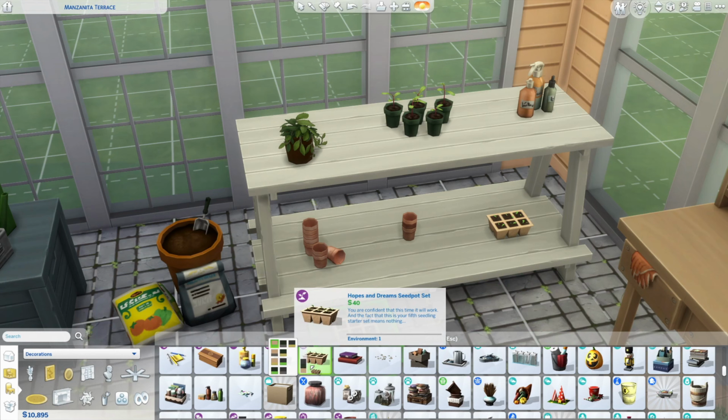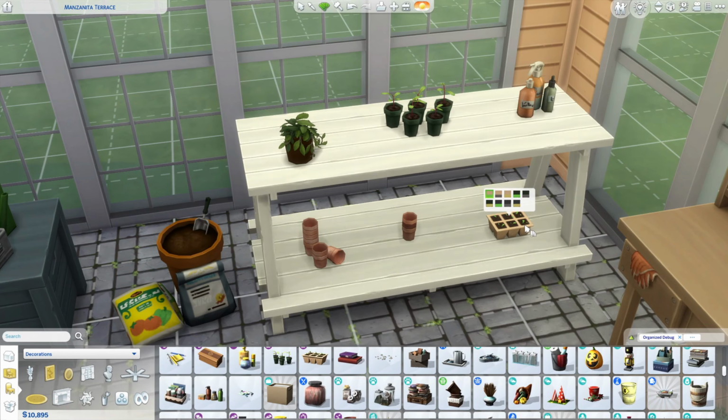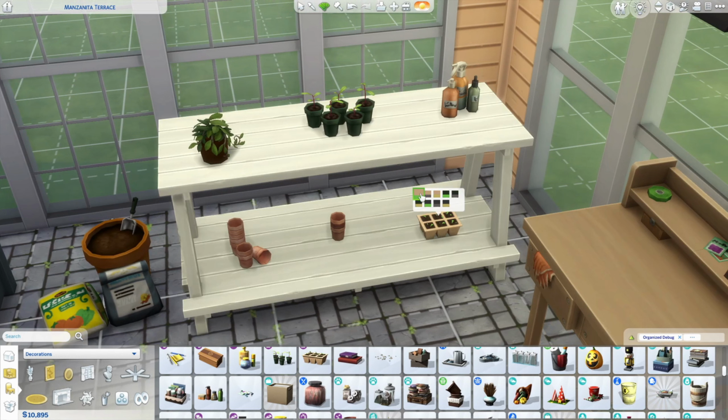You are confident that this time it will work, and the fact that this is your fifth seedling starter set means nothing. Oh, that's funny. Okay, so it looks like it comes with, as far as I can zoom in this mode, the seedling and then the dirt, and then a yellow seedling, and then a black seedling, dark green that's empty, dark green with a yellow seedling. Oh my gosh, so they all come in varying states. You can have green, dirt, or yellow, like they're dying. That's so funny.